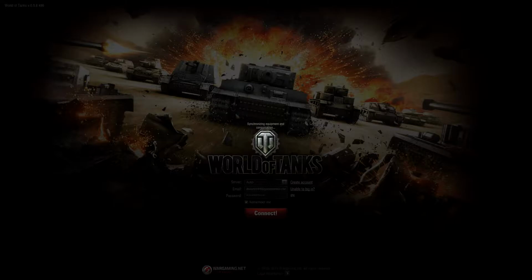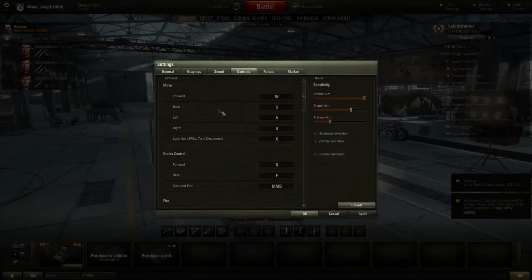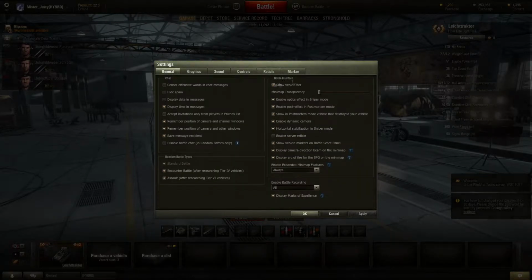And then what else do we have on the menu? We have the settings. Now in the settings you got the general, which is well, here's the chat options, so you can censor offensive words, swearing and stuff like that, and you can hide spam, so it'll stop repeat messages. Display date in messages, so I guess that would be handy for replays and stuff like that. Time in the messages, blah blah blah. Oh no, what am I on about? Not replays. Timers in messages that you will get down here.